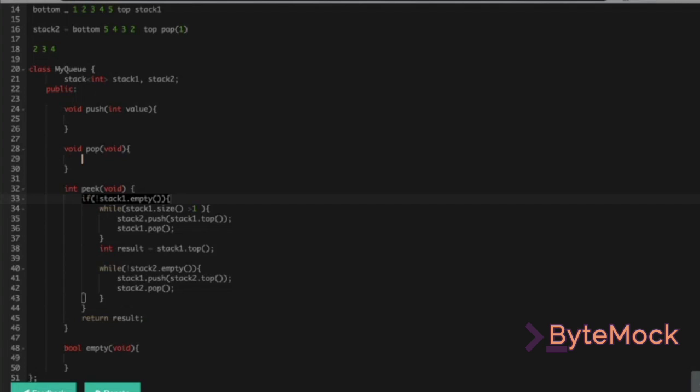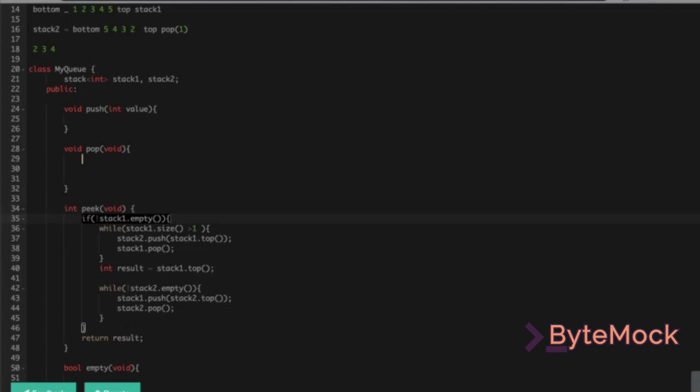Then we're going to use peek in pop because we end up recycling a lot of the same code. Just to cover these, I'm going to do this. All right, what is this value? And we're going to push to stack 1 because we want to build up stack 1 for the way we're going to implement.